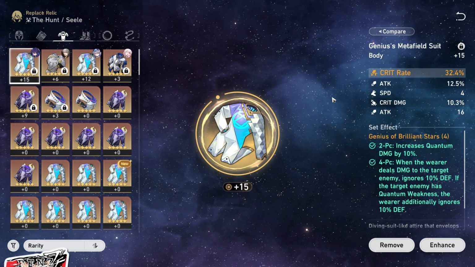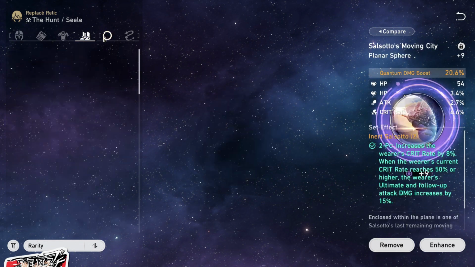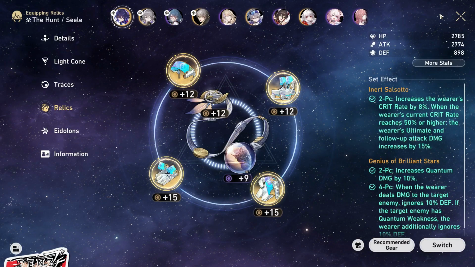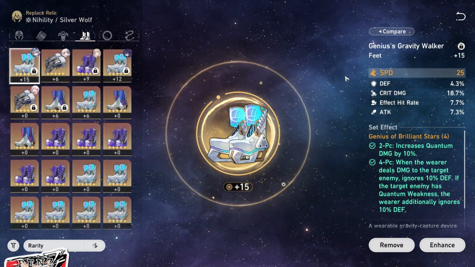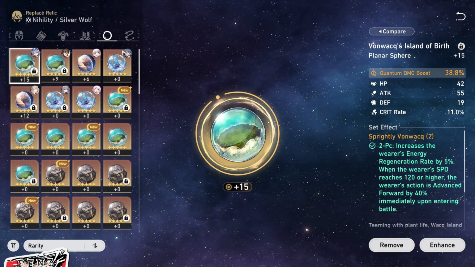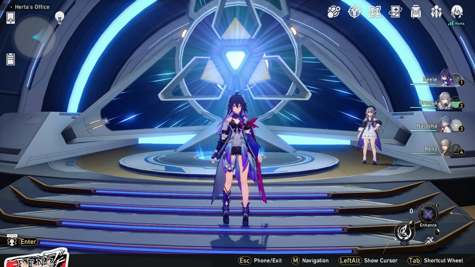I'll also include my Seele and Silver Wolf build. I did get some good pieces here and there, but not gonna lie, it took a lot of energy and time from me. But still, I am glad that I now have a functioning Silver Wolf build. I still have around 15 fuels left, and I think I'll save them and use it on Kafka when she arrives.